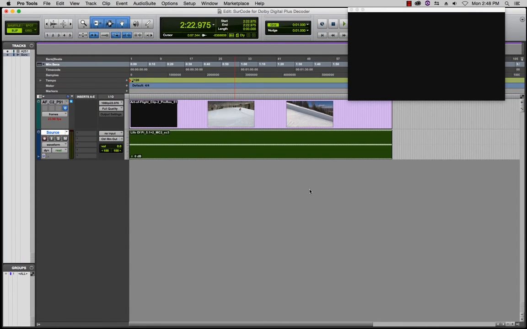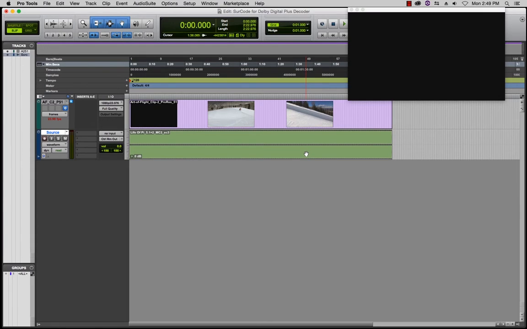Create a new session in Pro Tools and make sure that your project settings are set to 48 kHz, 24-bit. Pro Tools does not directly support AC3 or EC3 files, so the Dolby Digital or Dolby Digital Plus encoded content will need to live within a padded WAV file. If the file you need to decode has an EC3 extension, please refer to the user manual for more information.